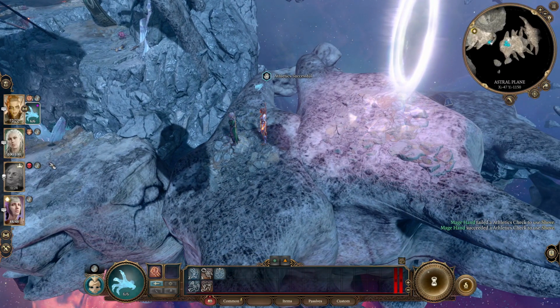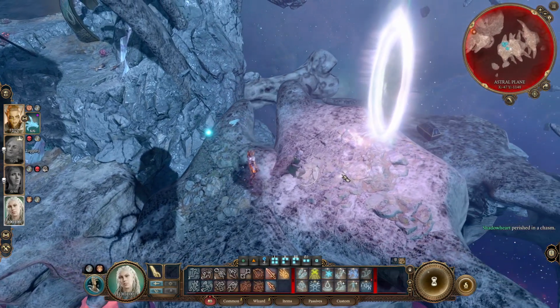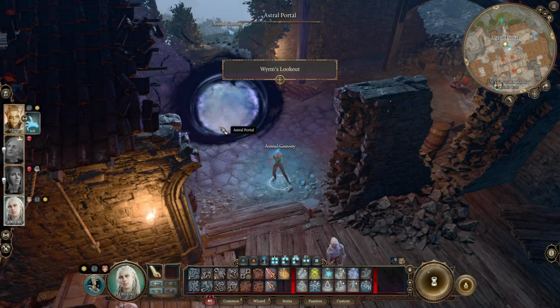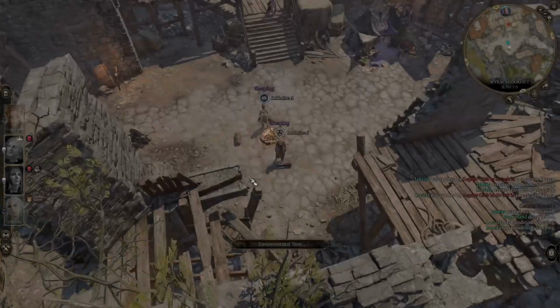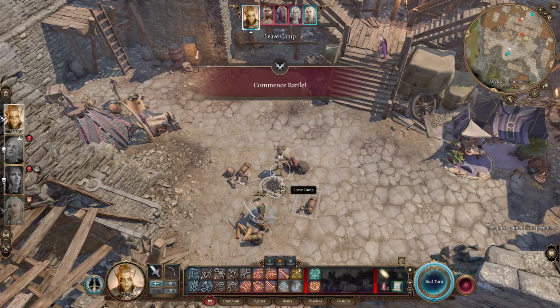Once they're off, go back and select Jaheira or Lae'zel. Do the toggle group hide, which is Shift plus C, and enter back through the portal. This is effectively the same thing as using invisibility, and then go ahead and long rest. From there, we're able to left click to leave camp, and we are all good to go.